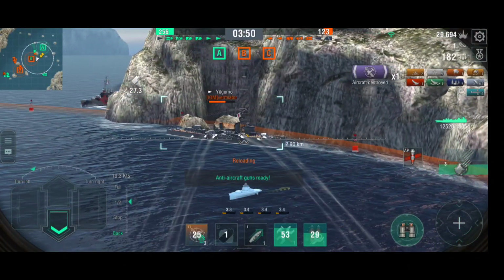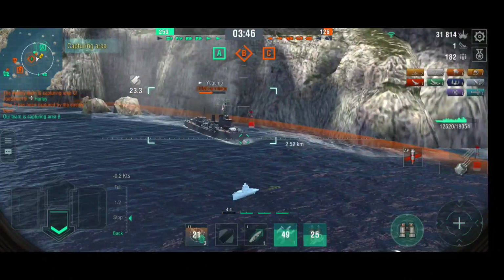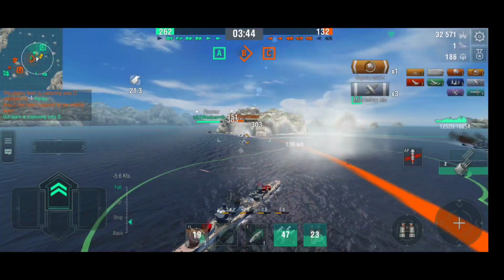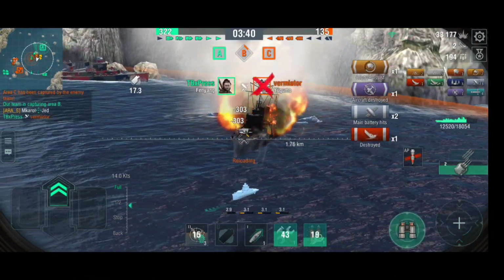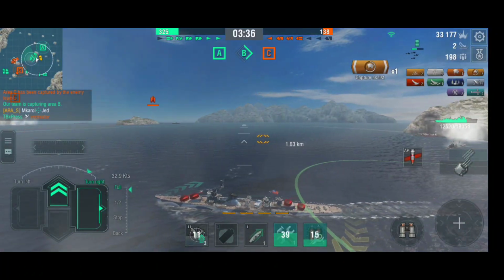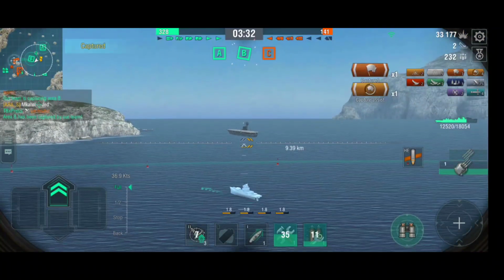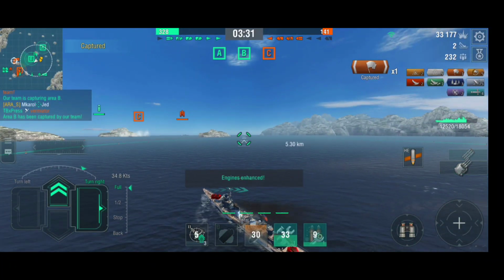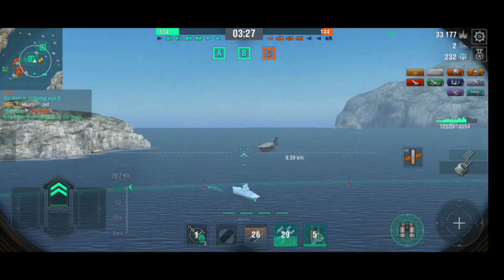Figured might as well take advantage of that last smoke, not give him any free shots at me. And I'm trying to definitely put him down while I can, before his torpedoes reload. So that worked. I'm not going to complain about the way that worked there at all. Yeah, I do see the carrier, engine boost activated. And yeah, I am headed his way.